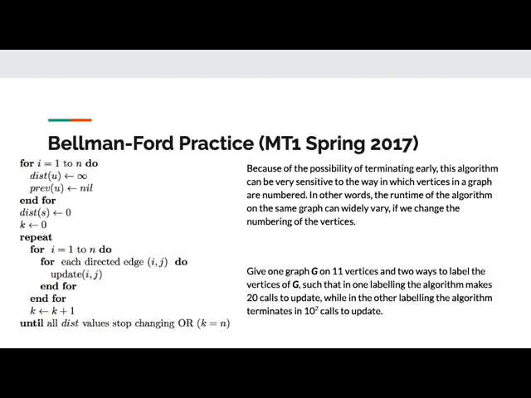So let's take 5 minutes on this question. Yes? Why Bellman-Ford works? Okay, so to explain why Bellman-Ford works, if you already know why it works, you can work on the problem because we only have a short amount of time. But for those of you that are interested, I'll give you a quick example.